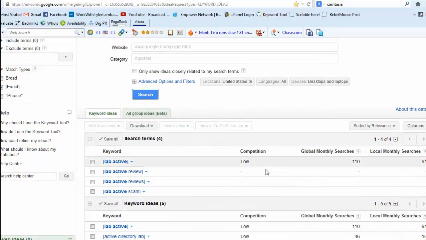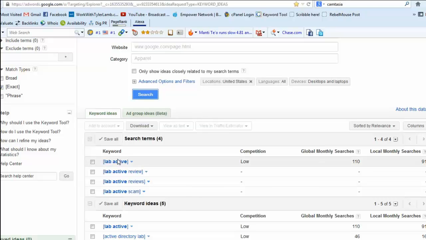All right, so you can see this new company really has no searches going on for it. The only one is the actual main company name, and it gets only 110 searches a month. Now, if you're new to SEO, this might be a good way for you to start, just to make sure that you're formatting your blogs correctly. If it's your very first time doing search engine optimization in a blog post review, then this will probably be a good one for you to target because there's very low competition, as you see here, and it only gets 110 searches in a month.